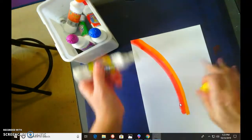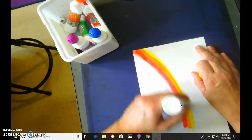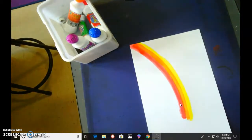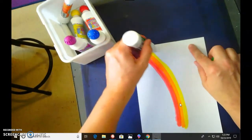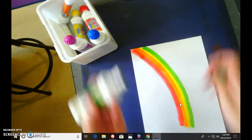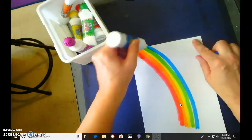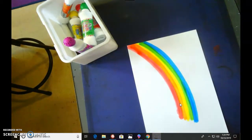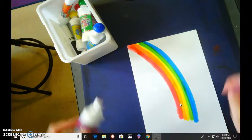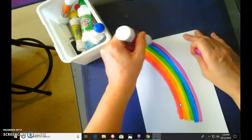Maybe I want some yellow here. You can do the colors of the rainbow in order if you'd like. Now, if it starts getting a little scratchy, that just means you need to press a little bit harder. Yellow, maybe I want some green. Perfect. Maybe I want some blue. If you get white in between there, then just go over it, okay? You don't want any white to show through. And then maybe I want some purple. Perfect. You want to go back over it?